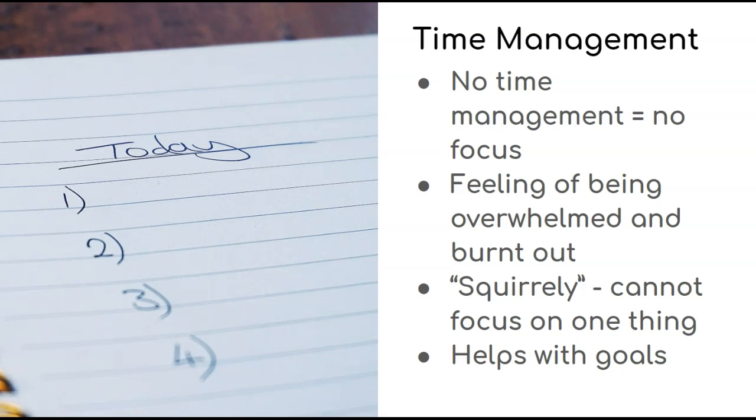You really need to make sure that you're focusing your time and energy on the things that need to be done that are going to grow your business, okay? So again, no time management, no focus, no growth, no money, right? We all are here for the overarching goal of gaining more income, whether it be financial freedom, to show your kids about setting goals and achieving things, whatever it is, okay?